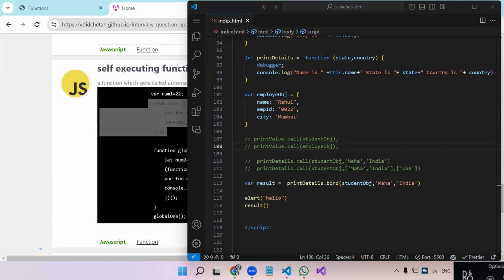One or two more sessions we will take. They will cover ES6 things like arrow function versus normal function, and the main differences between them. Var, let, and const, just like that. Template literals we have already seen. The generator function is there, and we will also see function currying, like what function currying is. These are normally asked, so we will check them too.